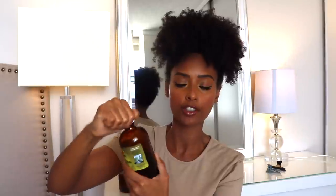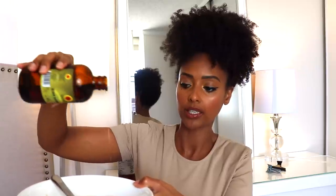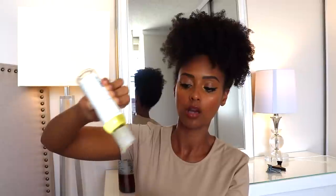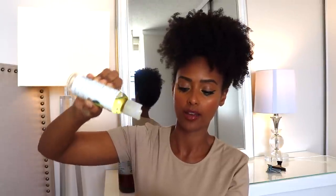So the banana mixture is a lot more watery than I thought it would turn out to be, which is very interesting. And then I'm gonna add in some oils. So this is Jamaican black castor oil. I really like this oil. It's just that I barely ever use it strictly on top of my hair because it is very thick and it's gonna sit on top of my hair. But for deep conditioner treatments, I honestly don't mind putting it in because I'm gonna wash it off anyways. And then I'm gonna put avocado oil in. You could also put olive oil, almond oil, whatever oils you really have at home.